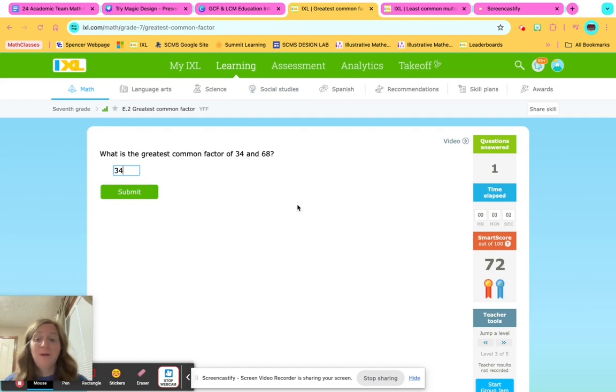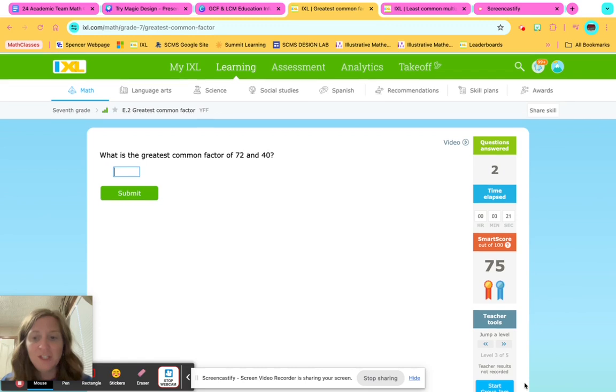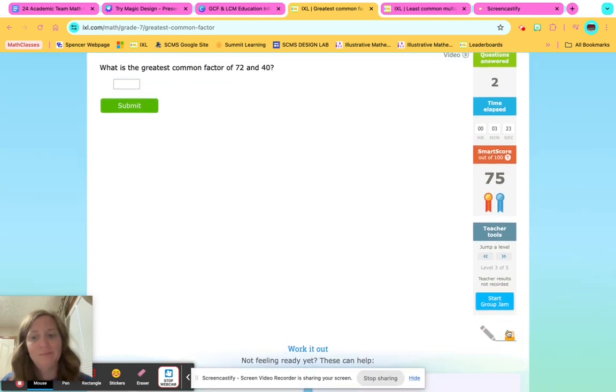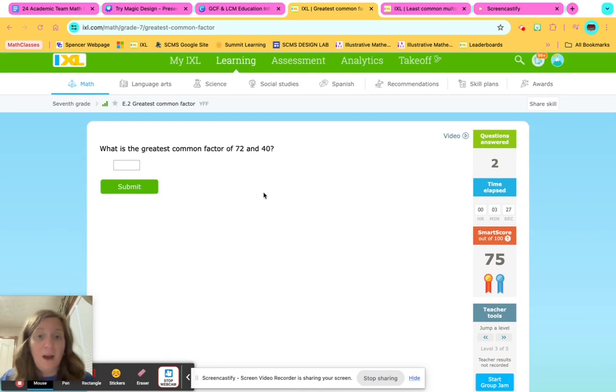And so I would have been quick to do a lot of the prime factorization and get down to, oh my goodness, I just wasted time. So think about that first. But on this one right here, 40 does not go into 72. So now we have to find their factors. Now, like I said, I'm more comfortable with doing the factor tree, so I'm going to try out the ladder method just because I want to see, does it work, and does it work really quickly? So we'll draw this.